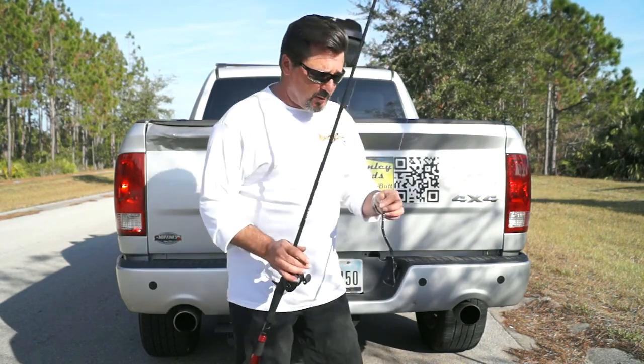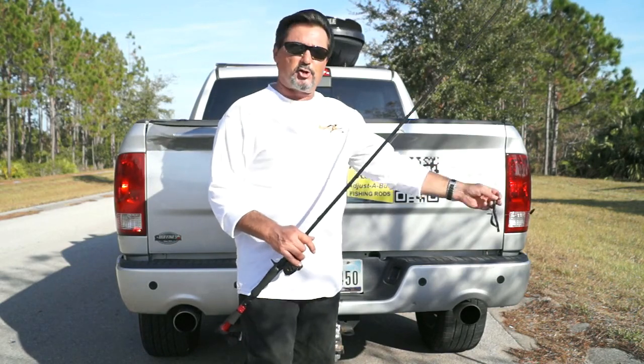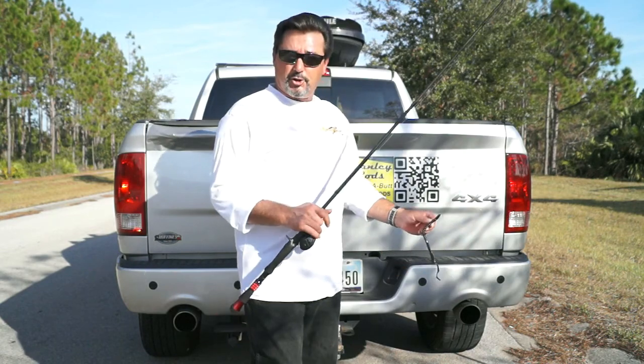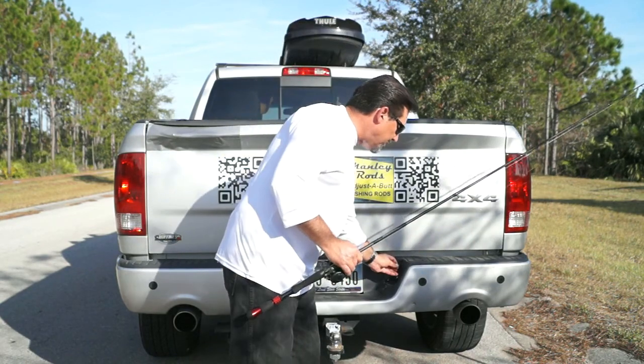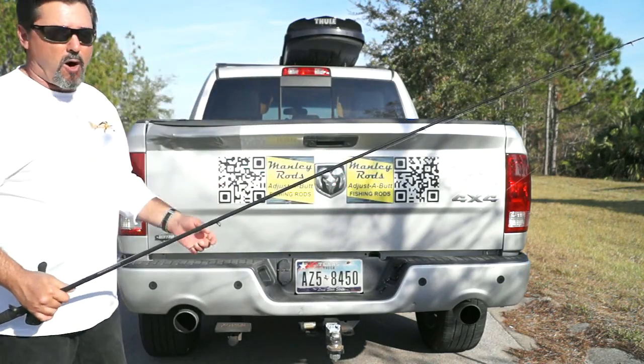So the proper way to do this is just take your line and hook it to something. You can hook it to your dresser drawer in your bedroom. You can hook it to the front porch. You can hook it to some dumbbells. But the best way to do it is just to hook it to something on the back of your truck or your car or whatever.